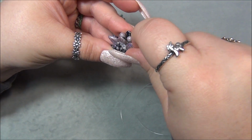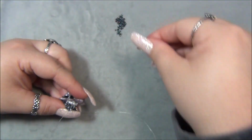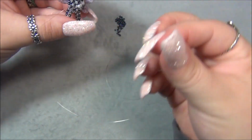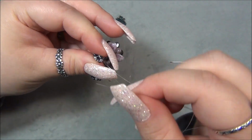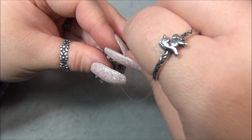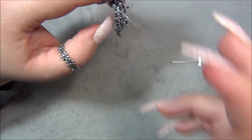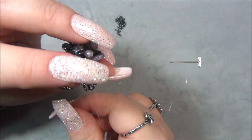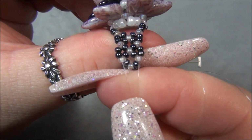Like this. Pick up 2 again. To the next area here, fold this. There we go. I always like to pop the seed bead out because it makes it easier to go through. Pass through. Okay, and then pull both of these tight. Scrunch it down. Looking good. Look at that. It is going to be a pretty ring band.